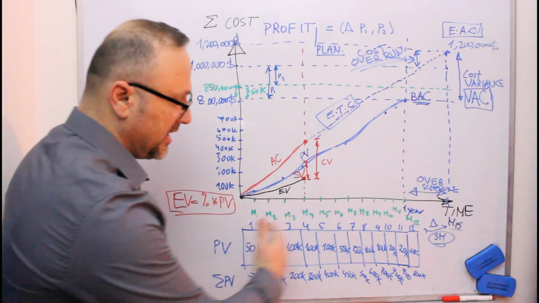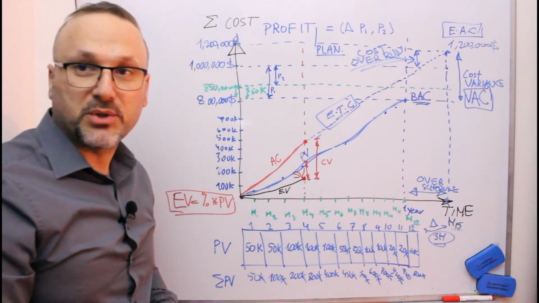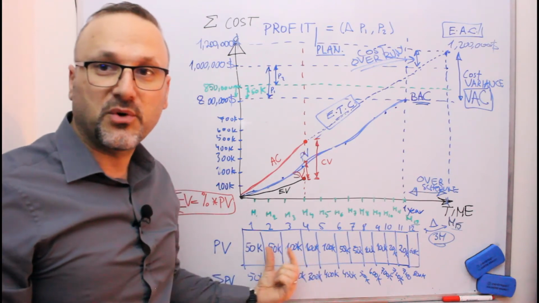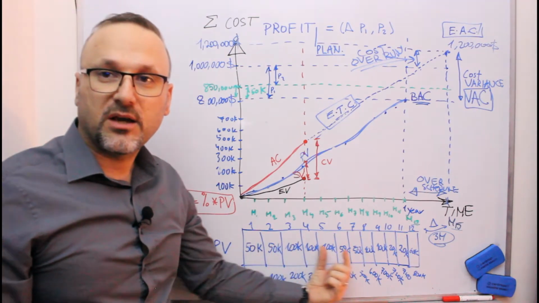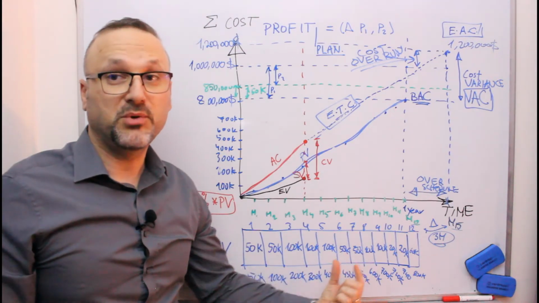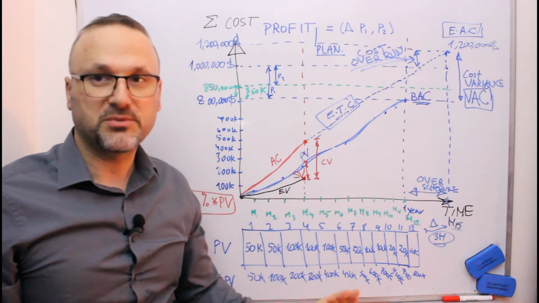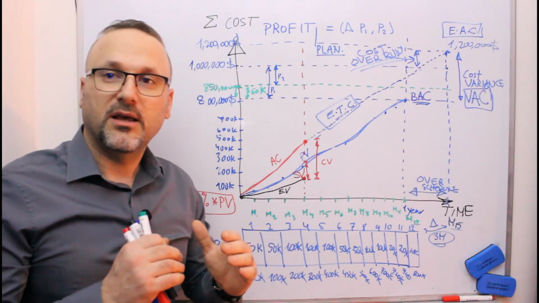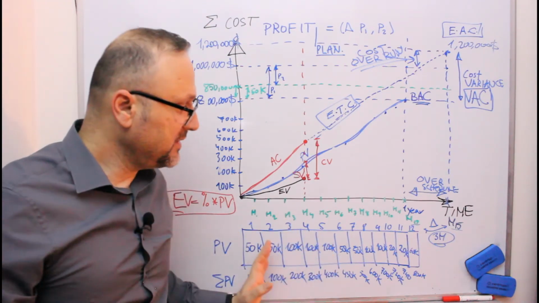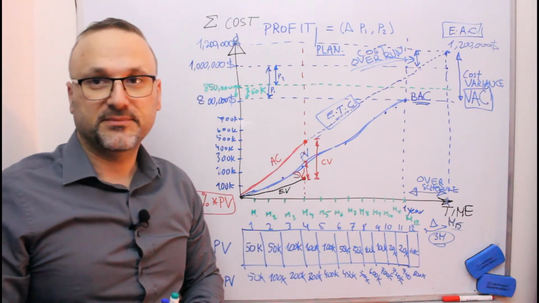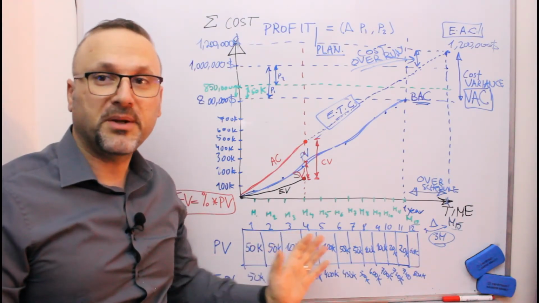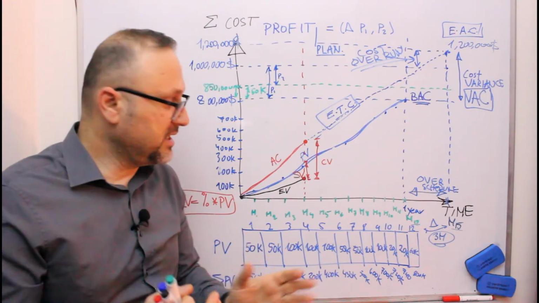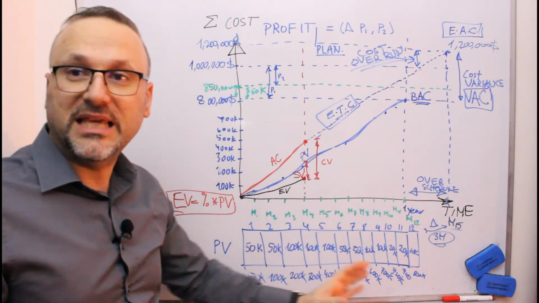Another thing for the planned value, which is important for you as a project manager, you have the planned value for each period. Once the cost baseline is approved, it means you are reporting to your management, I need this amount of money to be prepared. The money which will need to be prepared, the company will start looking for this money. In some projects, this could not be easy.